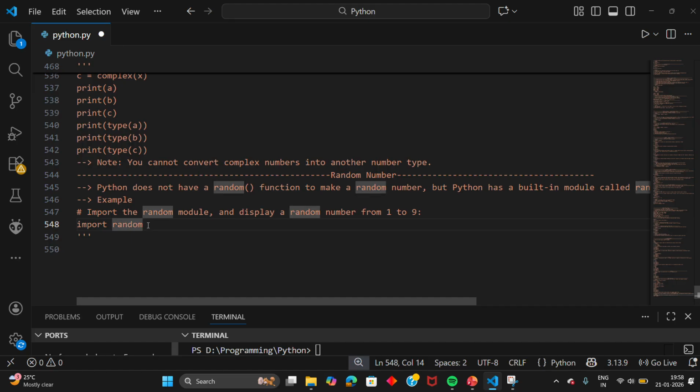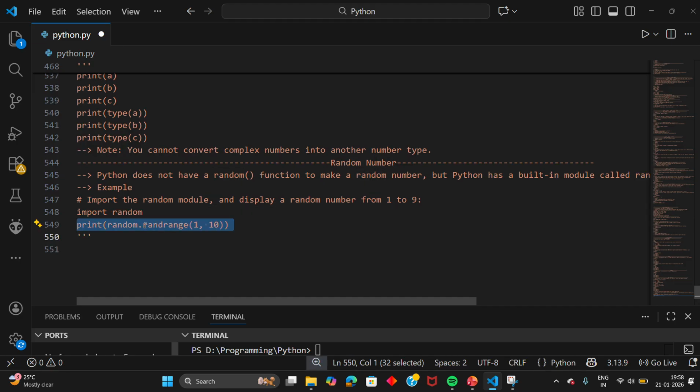After that, my target is to print a random number between 1 and 10. For that we are going to use print, and we have imported random, right? random.randrange, parenthesis 1 comma 10.